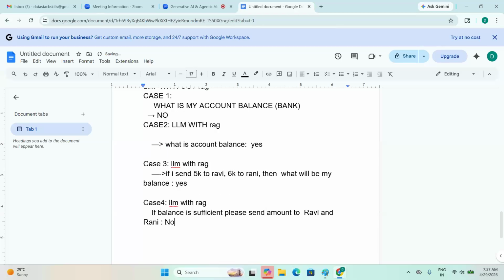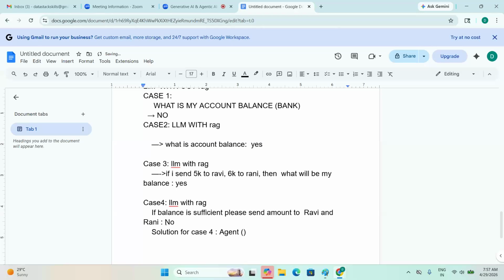This comes under the action part. Basic LLMs cannot perform actions. If you provide action ability to it, then that becomes an agent. So the solution for case 4 is an agent.